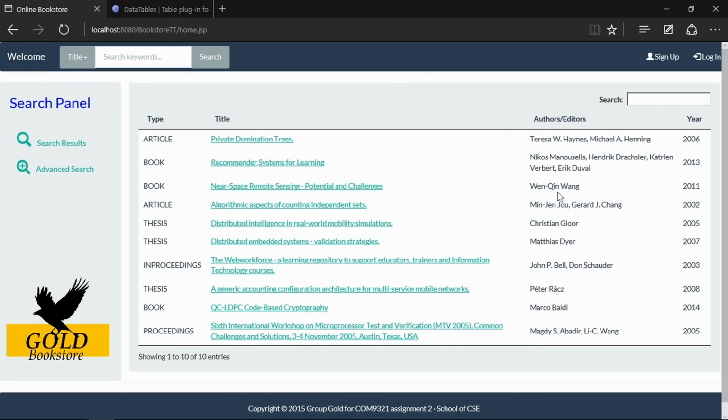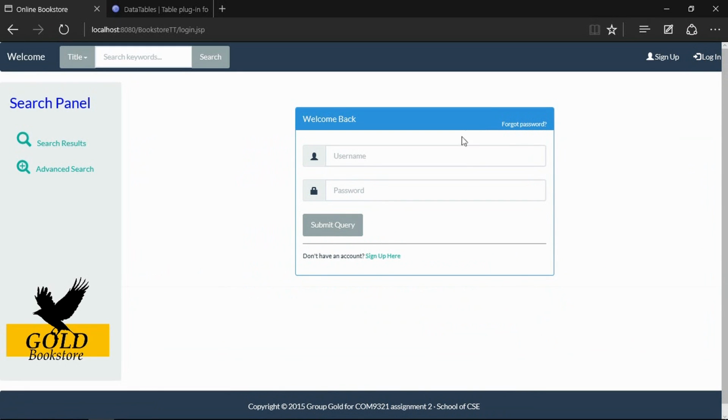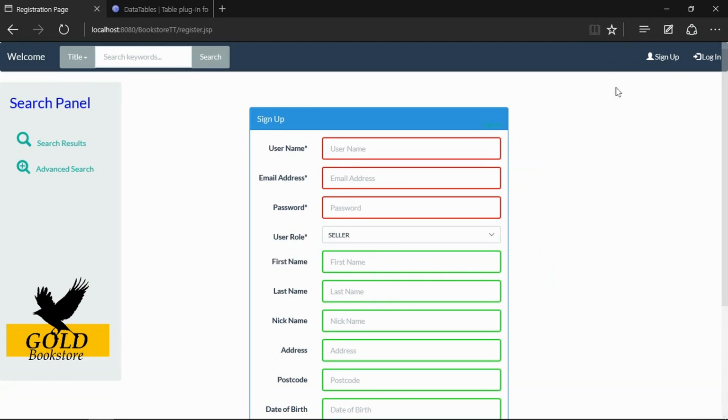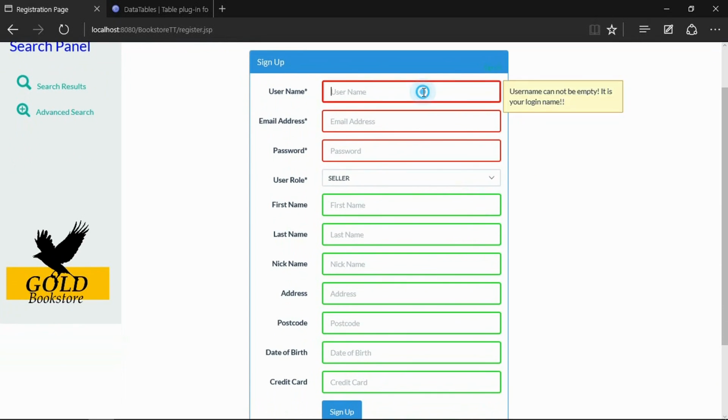The login page might seem simple, but there are many situations that must be accommodated for. Successful and unsuccessful verification and login, and various errors, etc. The registration page contains a simple form with an extensive form validation to make sure the user has inputted the necessary and correct information.